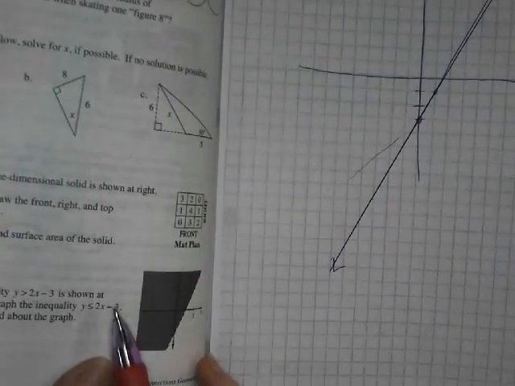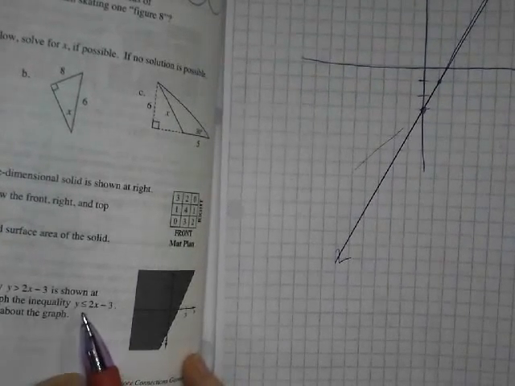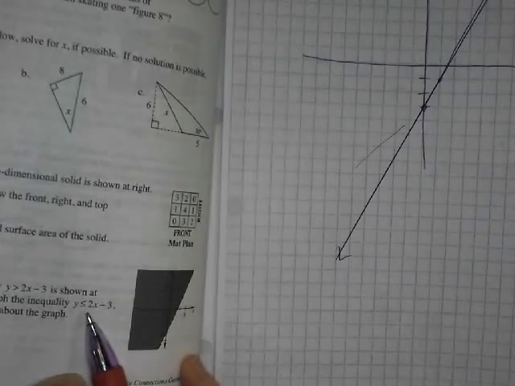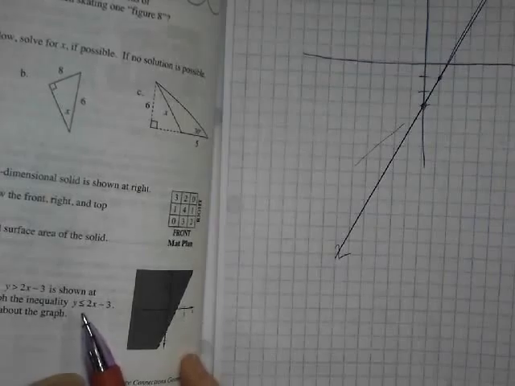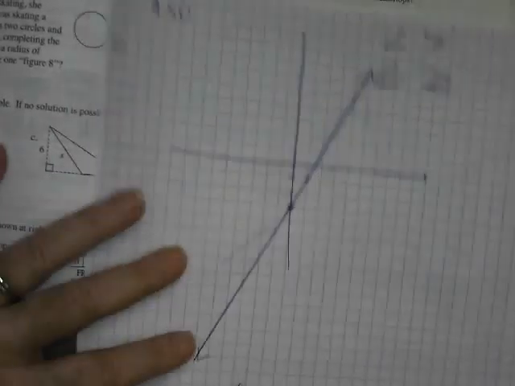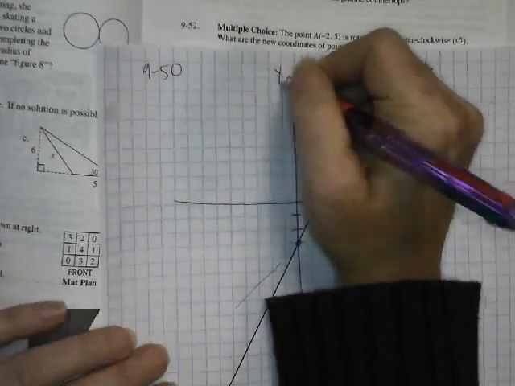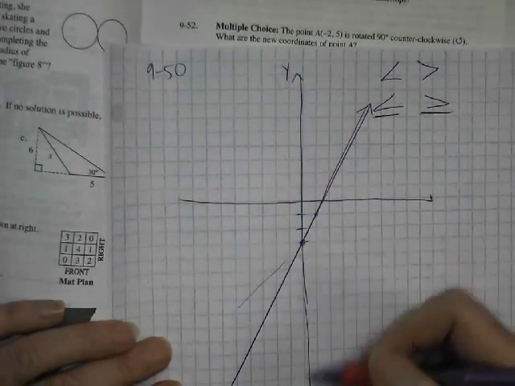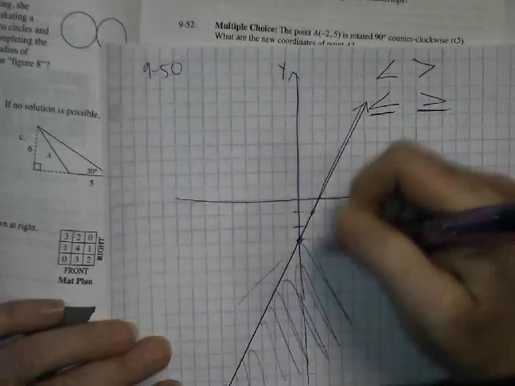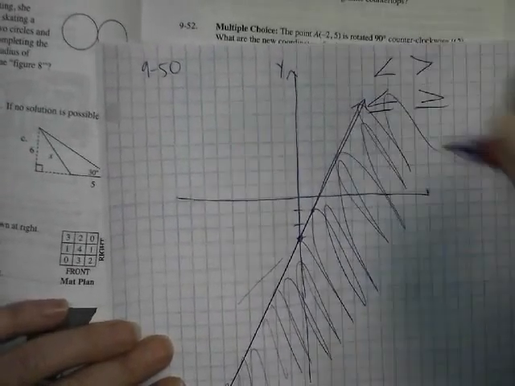And then this thing says less than or equal to, so that means I want to shade below or above. What do you think less than would be? Below. Below. I want to shade below the line. So I look at my y-axis, and I see where's all the below numbers or the little numbers on the y-axis. They're down here. That's my graph.